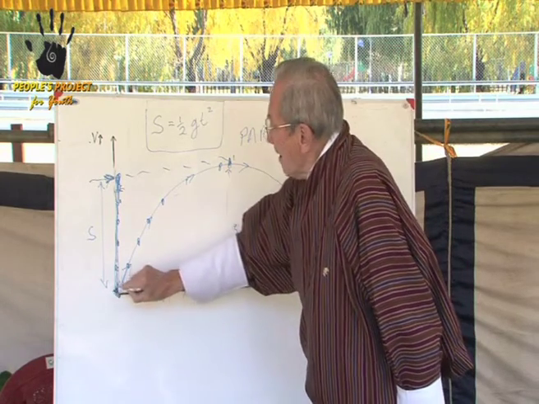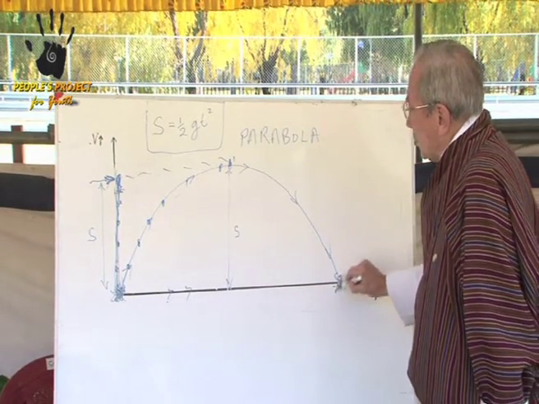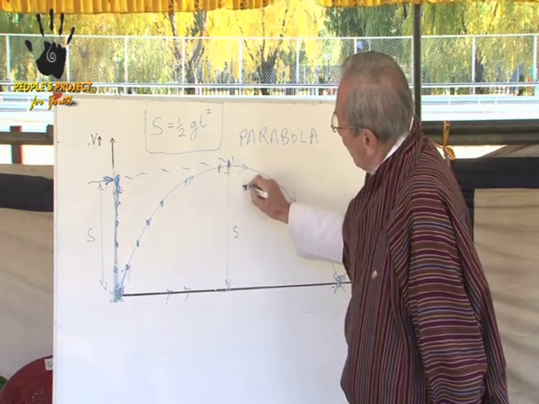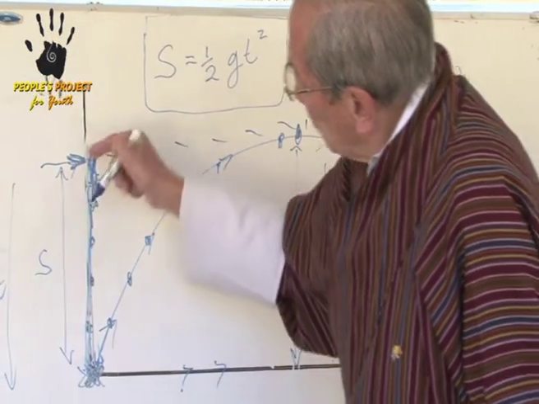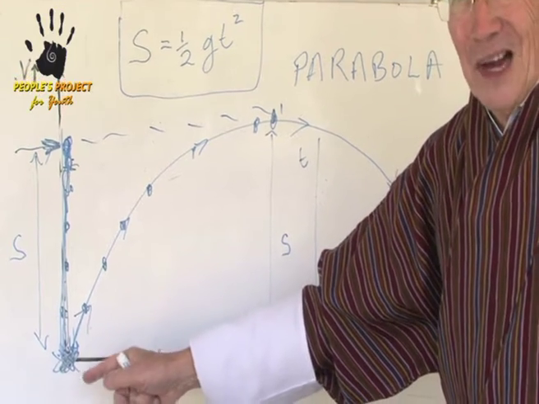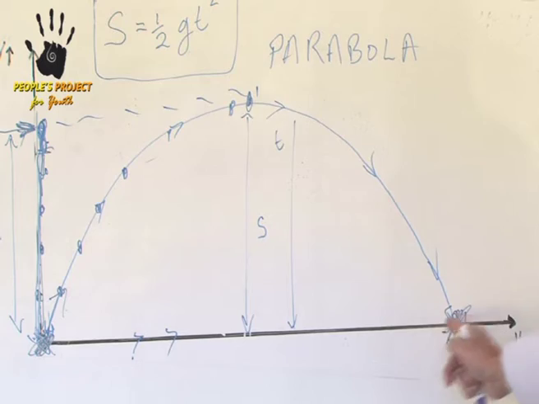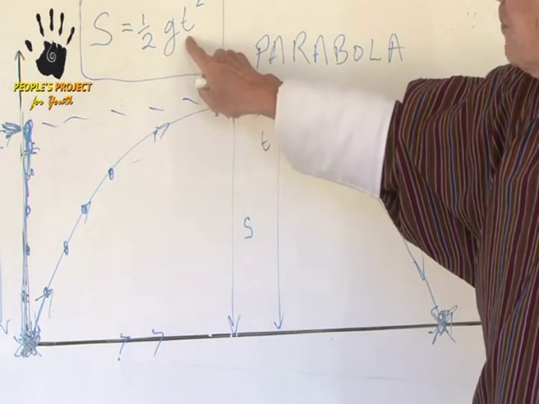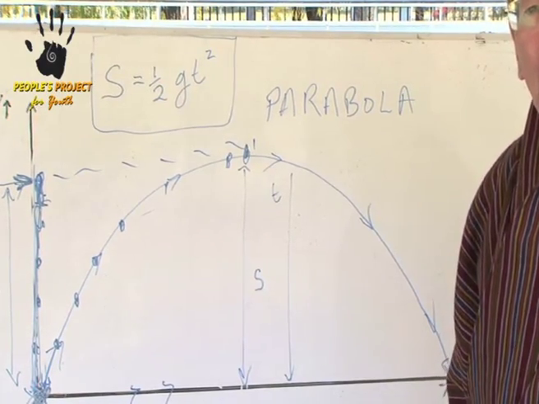So if I measure how long it takes for the ball to get from here to here, how many seconds, and halve it, that's the time taken, t, for the ball to fall down. Just as it's the time taken for this ball to fall straight down. If therefore I kick a ball and measure the time taken from kick to hitting the goalkeeper and then halve it, that tells me how long it took for the ball to fall. I put that half time into here, and that tells me how high the ball went.